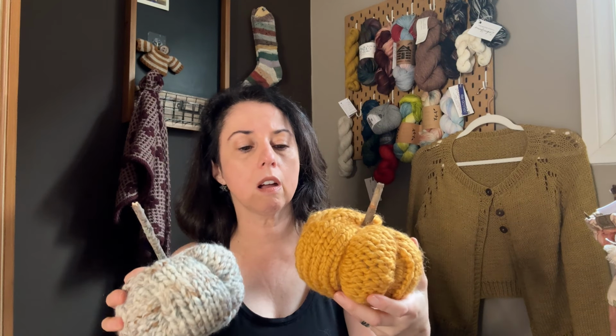This color is Fossil. And this color is, I don't know. I want to say pumpkin, but I don't know what it's called. I used an 8mm needle, 16-inch, and I started with magic loop, and then I went into the actual pumpkin stitches. That's what I'm gonna say. Or did I? This is why I have to write everything down. You know what? I don't think I did. I think there was enough stitches that I used a 16-inch needle, like the kind for hats, the circumference of a hat. That was this.